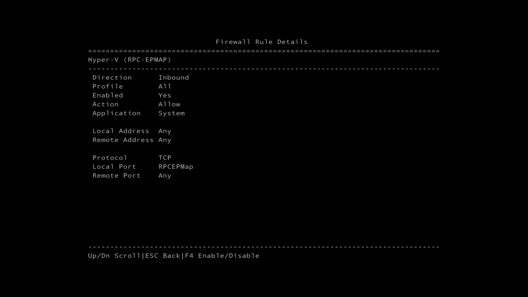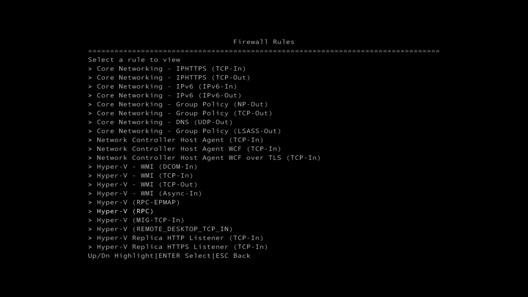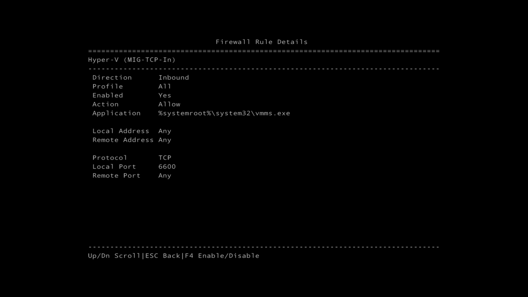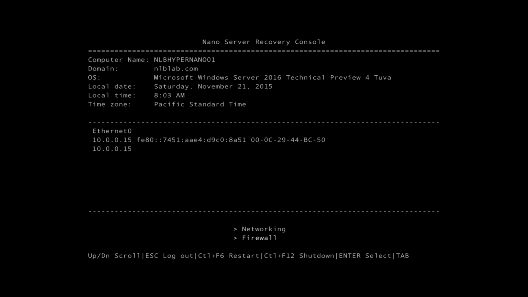So you can enable and disable this from here. For example, this one, yeah, here we have a local port, we have a remote port. So these are rules from your firewall on your Nano server that you can configure from here and allow or disallow, which is really great.